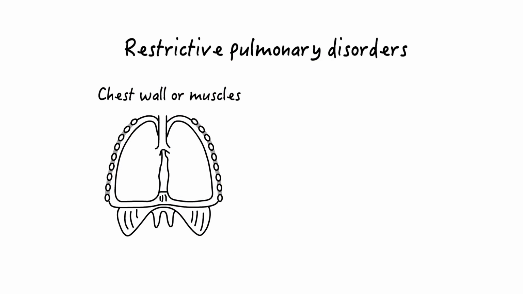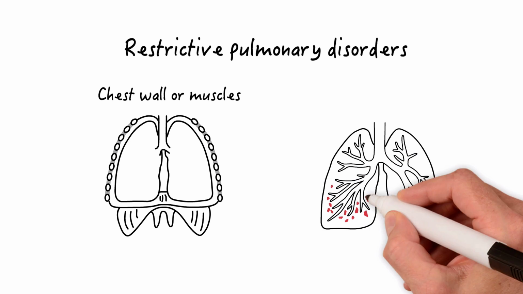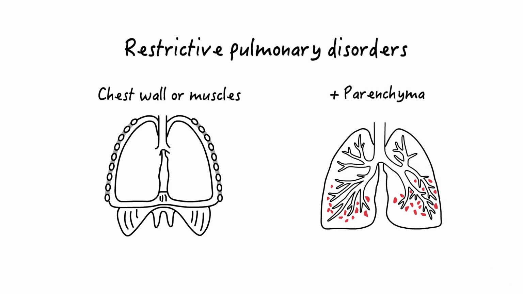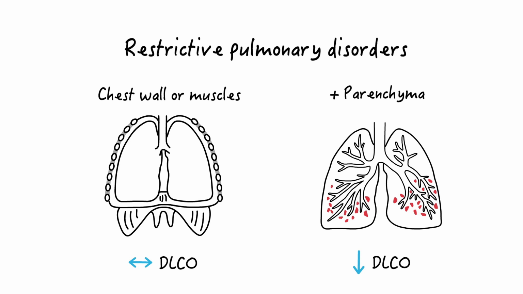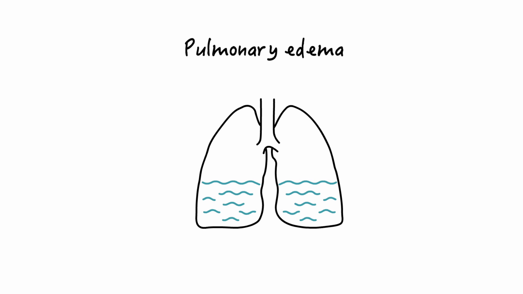Restrictive pulmonary diseases are a broad category that includes not only diseases influencing the chest wall, pleural space, and respiratory muscles, but also pulmonary parenchymal disorders. However, diffusing capacity is generally preserved in restrictive diseases unless the pulmonary parenchyma is also affected. Widening of the pulmonary interstitium, or flooding of the alveoli with fluid, impairs gas movement across the alveolar capillary membrane and is reflected in a decreased DLCO.